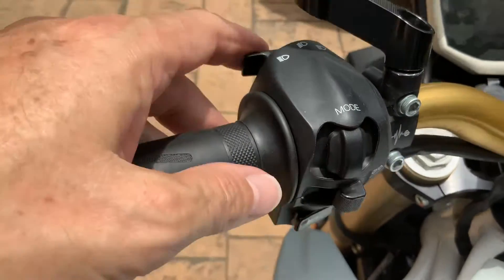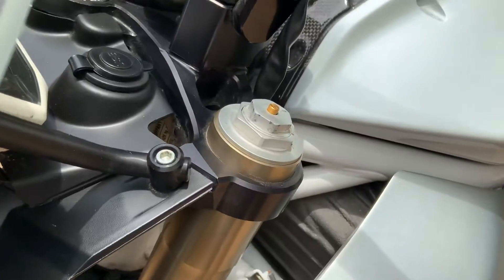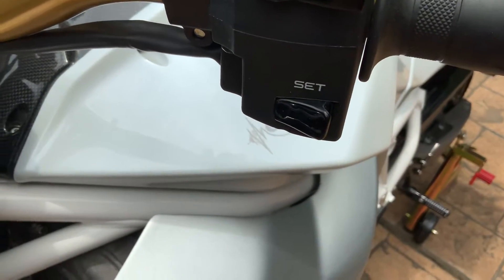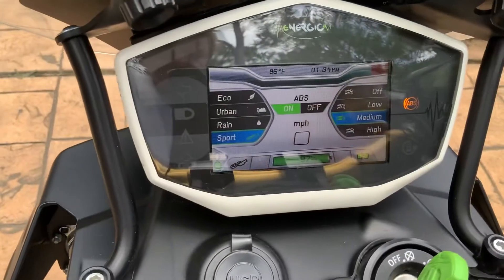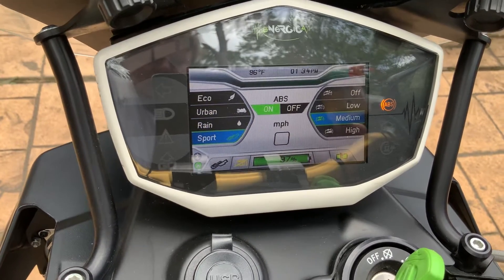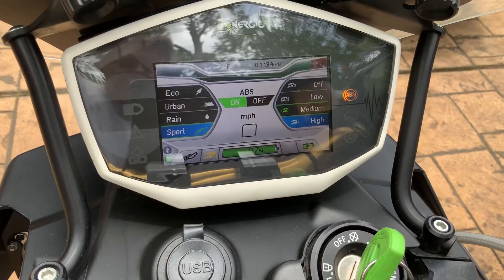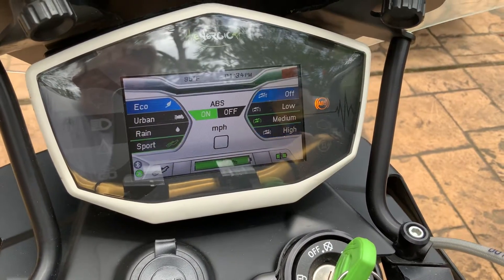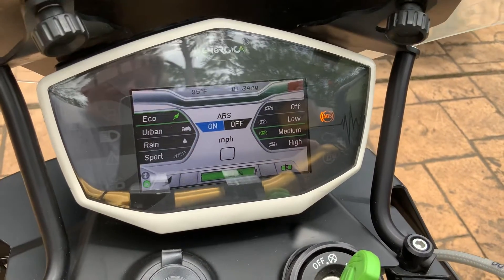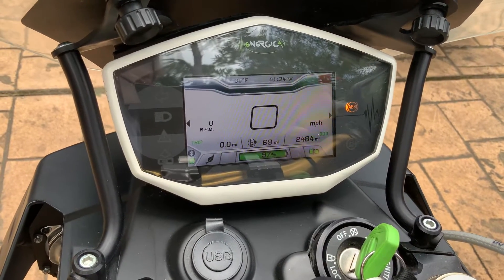This is the mode button. There's the brights. There's the horn. Another one you want to know is this one right down here that says set. Go back to the screen and press the set button and you get this. Use this button on the left side — you can change it from eco mode to urban, to rain, to sport. I'll leave it on sport. Then you press S — ABS on or off. On the right-hand side, if you push the mode button to the right, you've got off, low, medium, high — that's the regeneration. I like to keep it on medium myself. But if you're riding on the freeway at 70 or 80 miles an hour, a lot of people keep it on high because then you get the maximum regen whenever you're slowing down. You hardly ever use the brakes on this bike — that's one of the neat things about it.